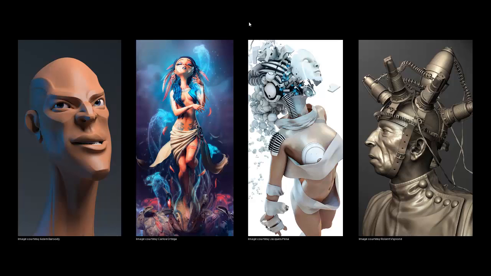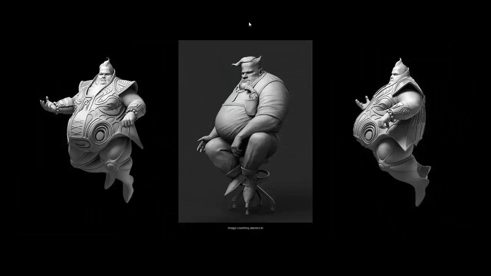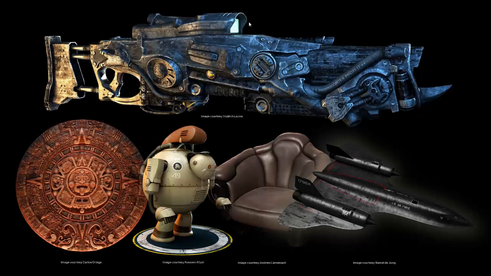So I usually like to insert some examples of people's work that have used Mudbox for some interesting ideas. Here's some images of very different styles of characters, for example. Here's some characters that have quite a bit of geometric control on the surface, which can fairly easily be done in Mudbox. Some props, obviously, or game assets such as these.